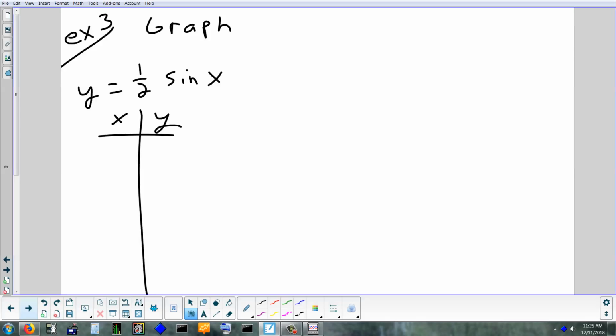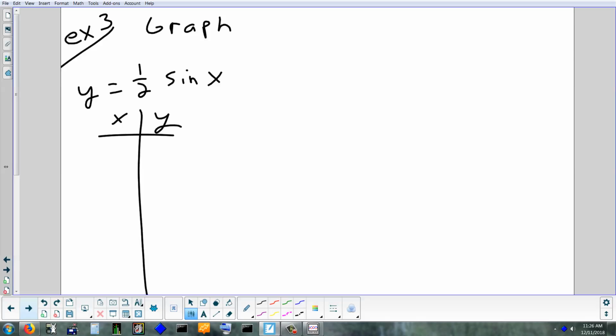Vertical shift. No, shift is when you have addition or subtraction. So the shifts are what we did yesterday. Right? Stretch. What kind of stretch? Vertical. Yes, that's a vertical stretch. You can also call it an amplitude change. So again, the 4 types are vertical stretch, also known as an amplitude change, horizontal stretch or compression, which is a period change, horizontal shift, which we call a phase shift, and a vertical shift, which we call a vertical shift. There's no other name for that.